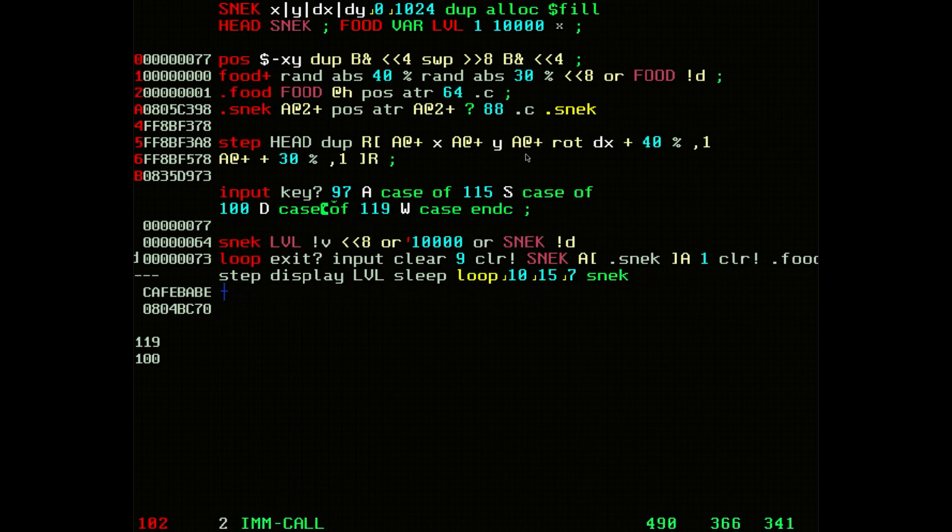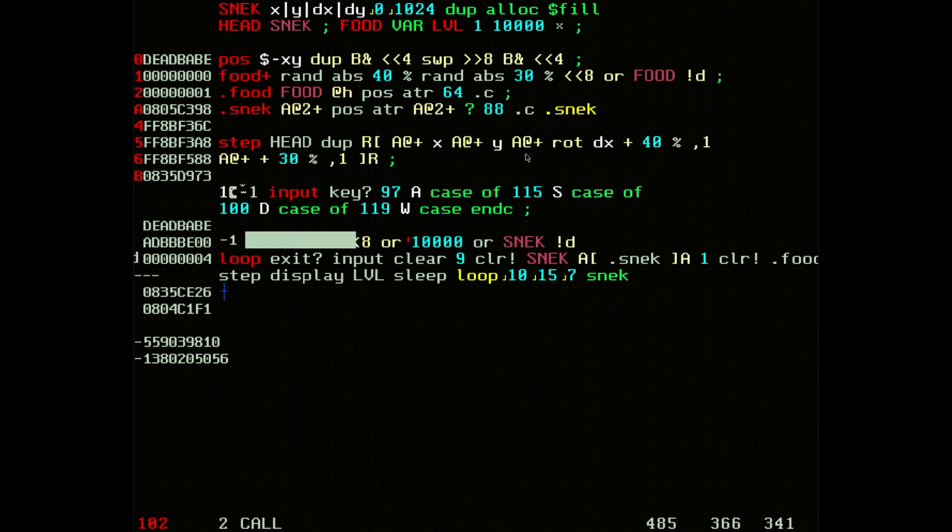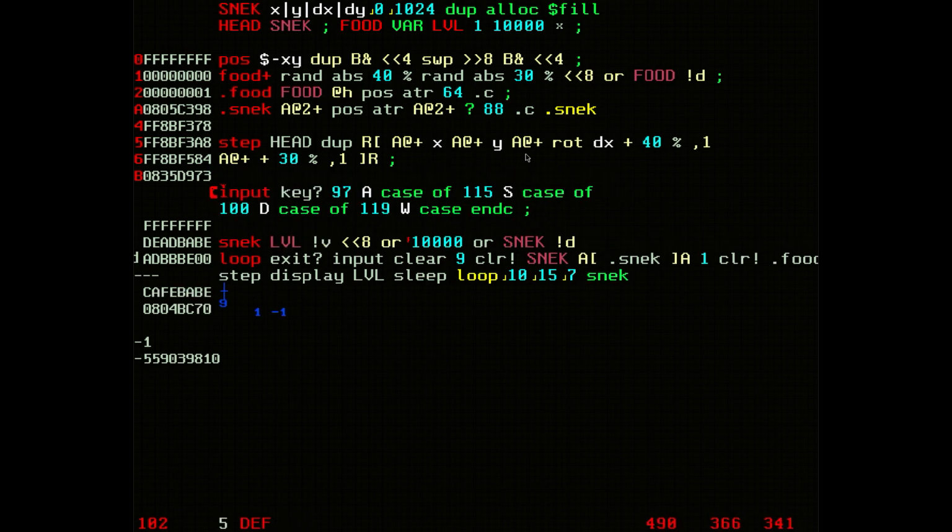so we have dx and dy, right? So let's say that the positive direction will be 1 and the negative should be -1 because we are adding them. But if you look at -1 in hex, it's a huge number, but we are using bytes, so we will have to get a little bit creative and sign extend the -1 here in step.